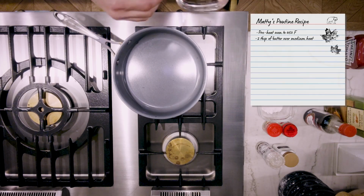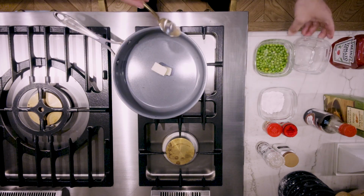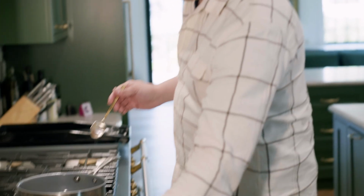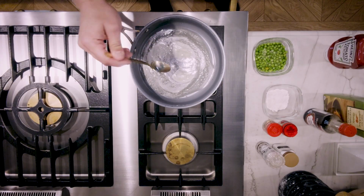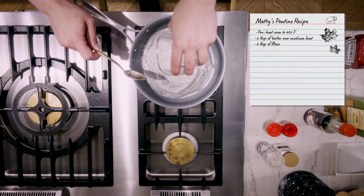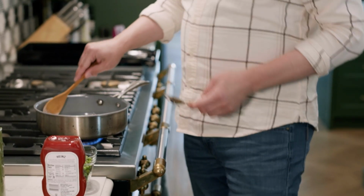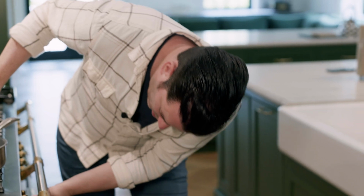Okay, so for our gravy, we want to make it nice and flavorful. What does that better than butter? So we have 2 tablespoons of butter that we're putting in, and we're gonna heat our pan up to medium. All right, butter is melted. We're gonna do 2 tablespoons of flour. We're gonna start to mix all this together. There we go. I've now moved the heat down to low so that we don't burn any of this.